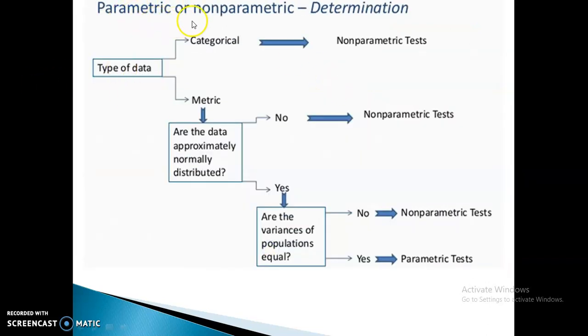Now let's find out quickly whether we should go for a parametric or non-parametric test with the help of this flowchart. Now we know what type of data it is. Data can be categorical, like categories male female, east west north south. If we are talking about data which is categorized, so we will go for non-parametric test.